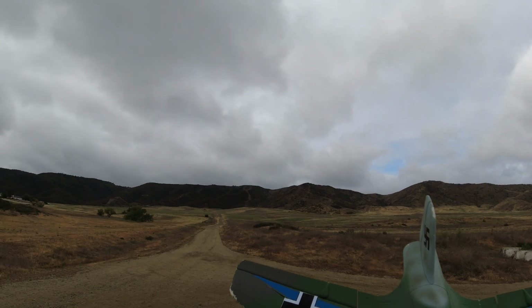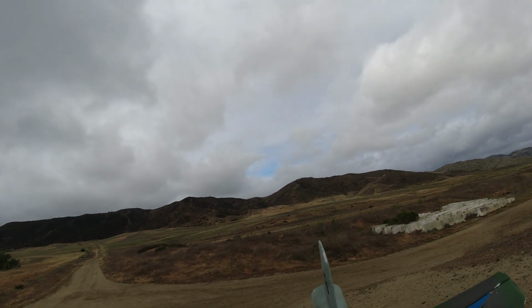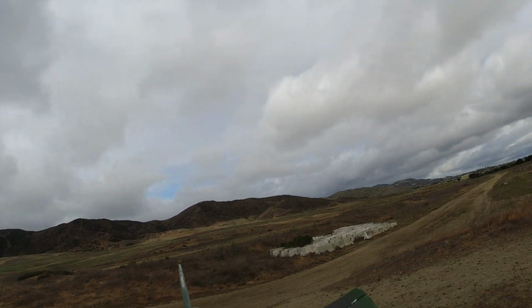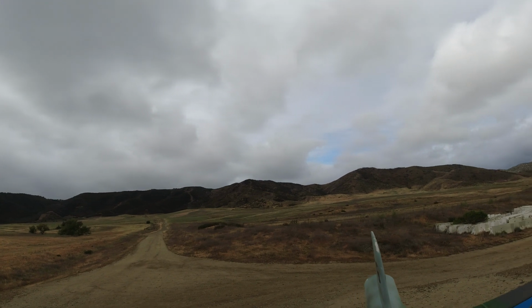get this plane set up properly, it's a great little plane. It runs on a little 1300 3S. You can put a bigger 3S in, but I find the 1300 to be great. It only gives about 3 minutes of flight time, which is about standard for jets, 3 to 4 minutes.